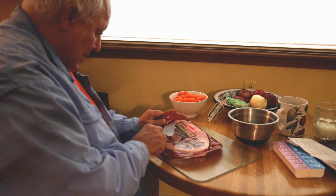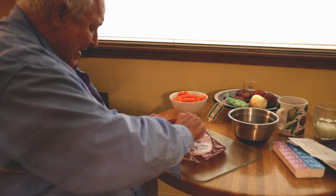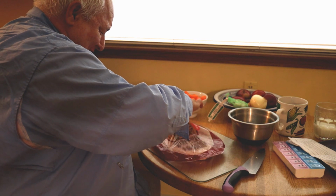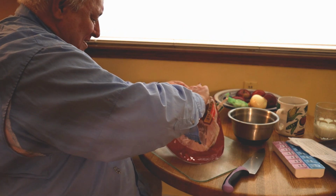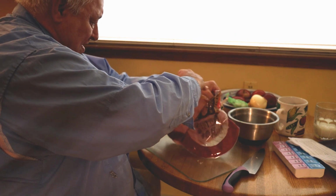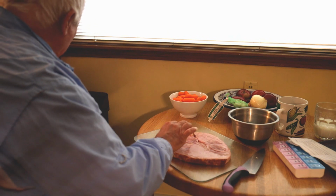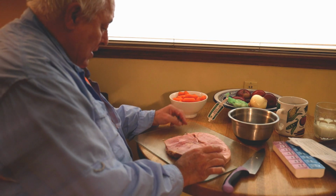Now, a lot of these hams will add a lot of fluids. So when you're opening a container like this, try to do like that. The lid is falling apart. Okay. Maybe I have to do this too. There you go. See? And there's like a good ounce of fluid in there. Then I don't want it all over my table. And it goes down. Ooh, that looks pretty good.